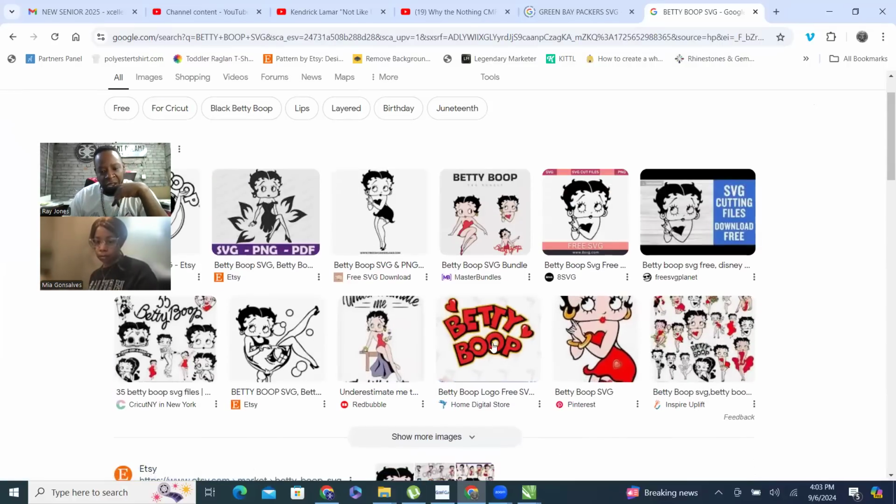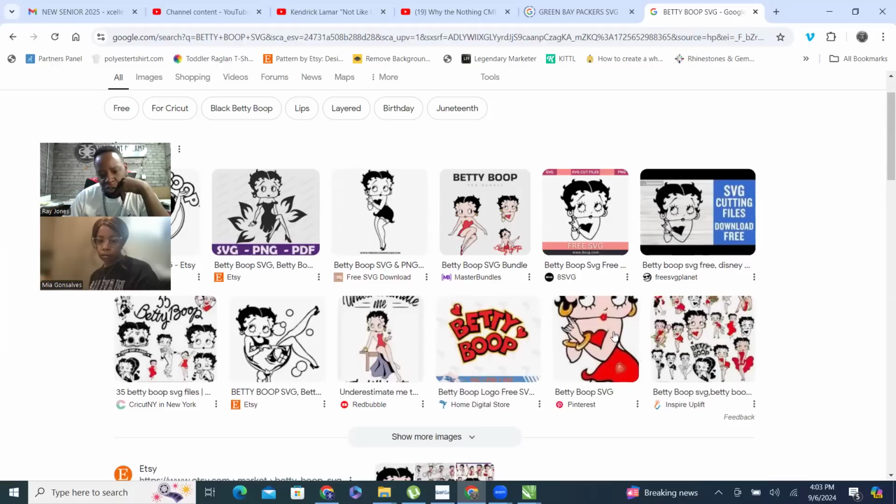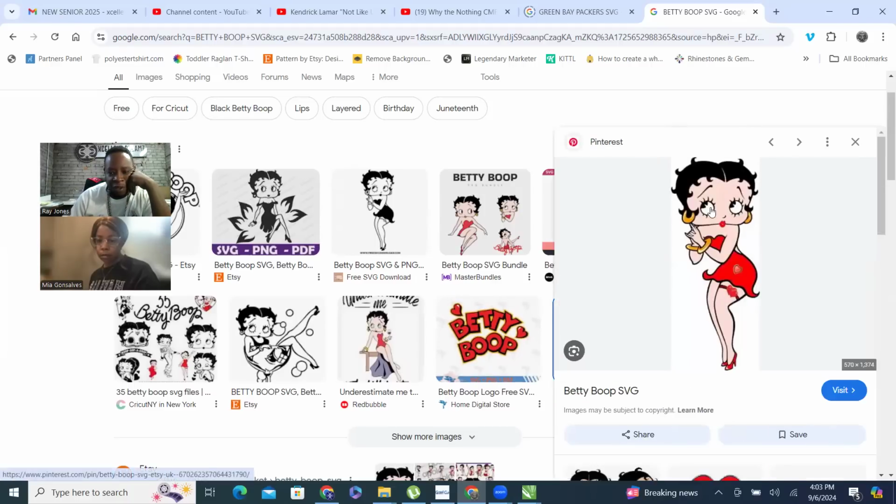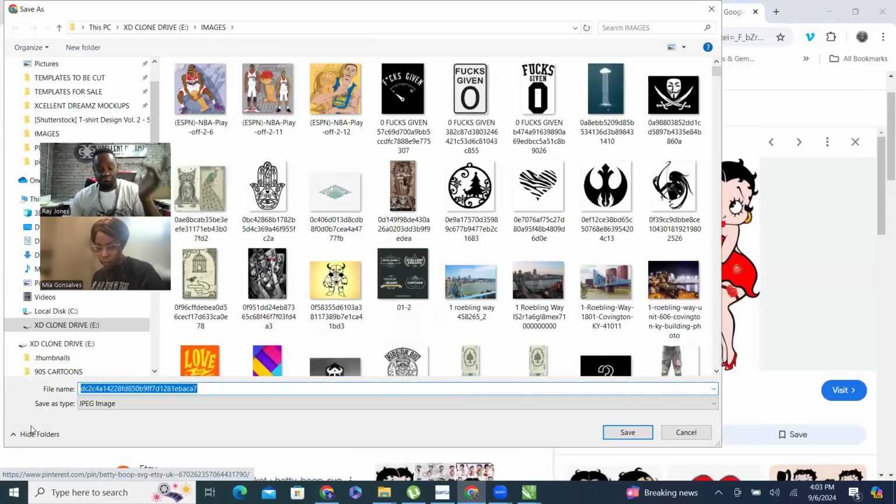So I would click here. Let's choose this one, Betty Boop SVG on Pinterest. Right click and save image. I like to rename all my stuff because you'll never be able to find Betty Boop in your files with it being named DC2C4A.